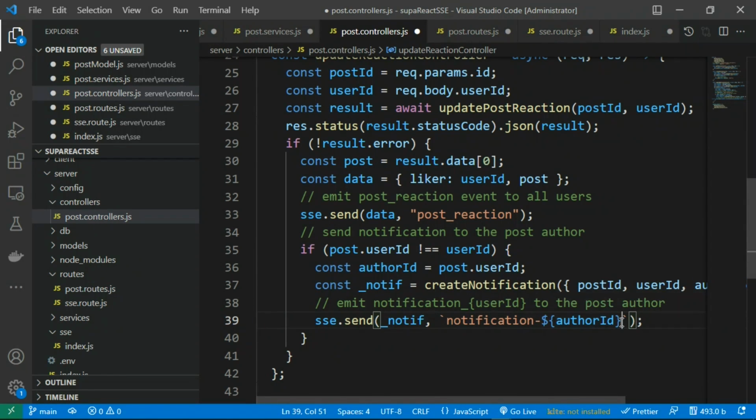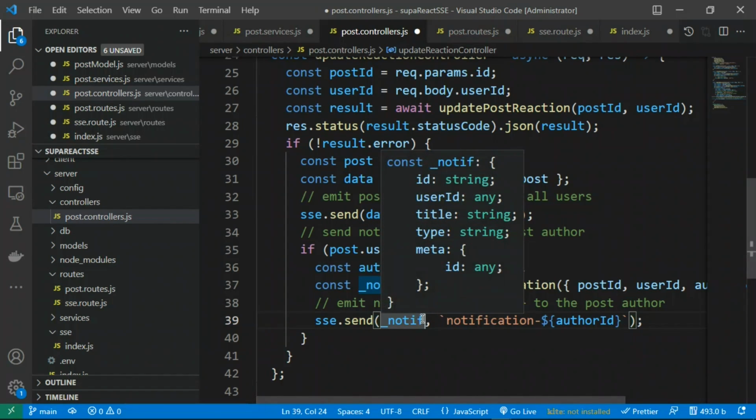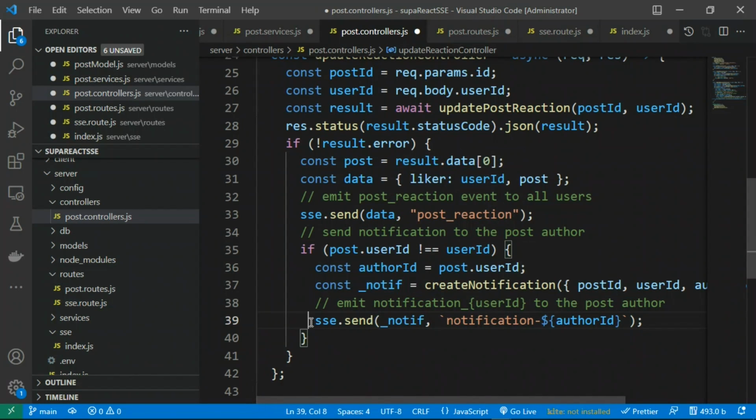So whichever author is connected to our client application, we create this on the client side that we're listening on. If a notification is sent specifically to that author, we will listen on this event, notification dash authenticated, and display it to the author. So this is the way that you can push a specific notification to the user. I know many people find it difficult to send events to a specific user, but this is the way I figured it out, that you can easily push an SSE event to a specific user within the application.